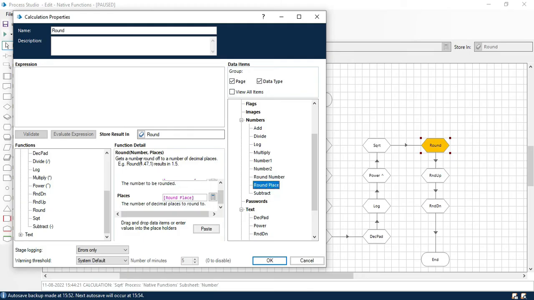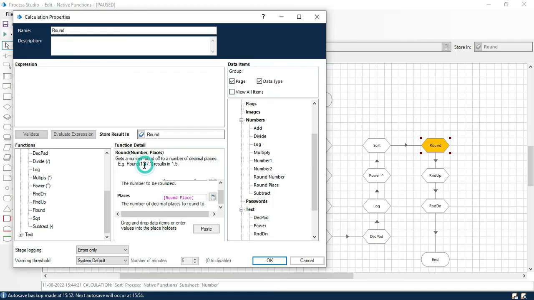You can see here it rounds off a number to a number of decimal places. So for example, round 1.47 comma 1 will result in 1.5, because of this 7, it is greater than 5 or equal to 5.